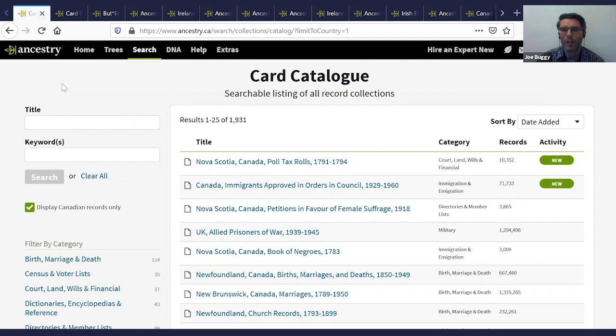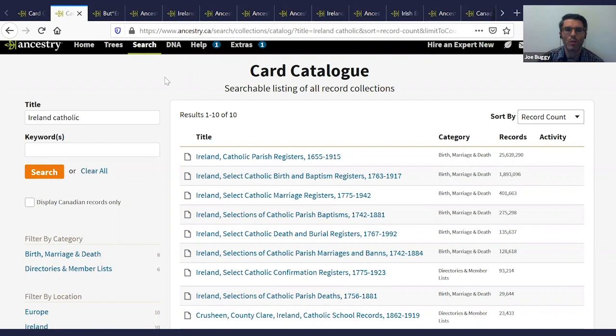In this particular example it is displaying Canadian records only. The first record collection from Ireland I want to talk about is the Catholic Parish Registers. This is one of the most important collections to consult when researching in Ireland. At a high-level overview, the Catholic Parish Registers are the sacraments of the Roman Catholic Church — they contain baptism, marriage, confirmation and burial records. The collections on Ancestry span a wide variety of decades and centuries, starting in the late 1700s and moving through to the early 20th century.